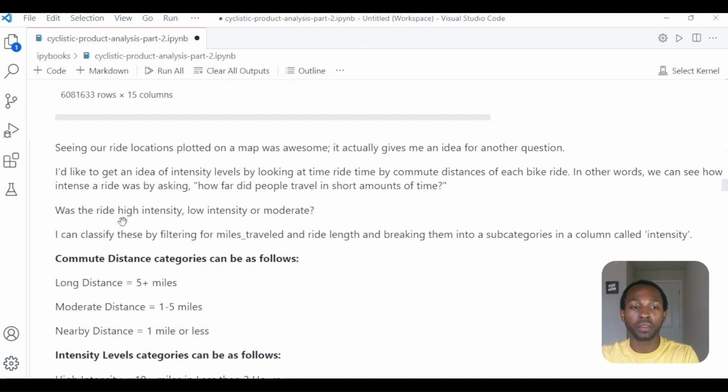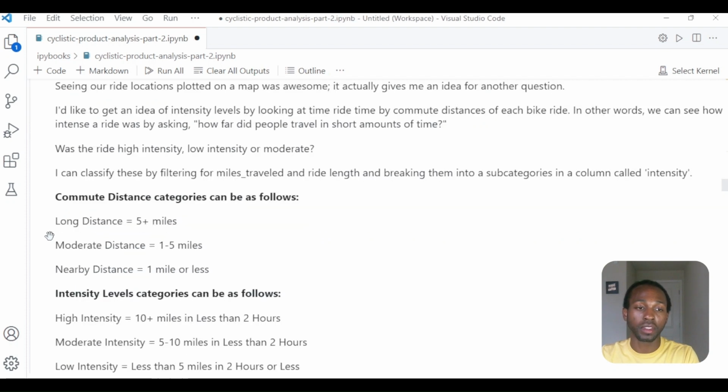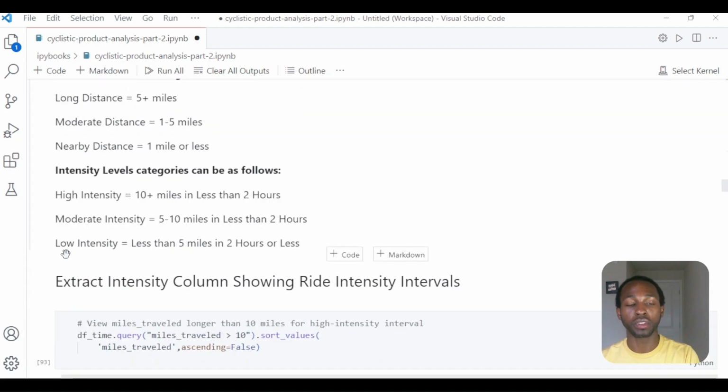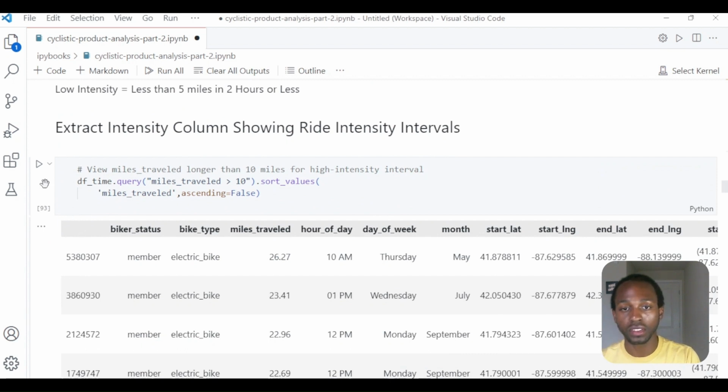Was the ride high intensity, low intensity, or moderate intensity? So we're going to just create bins and create some new categories to see if we can get a new column telling us if the ride was long distance, moderate, or nearby, and was the ride high intensity, moderate, or low intensity.